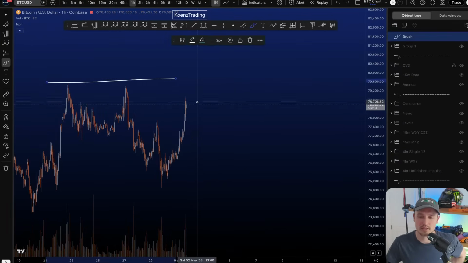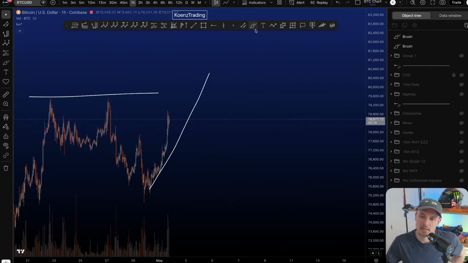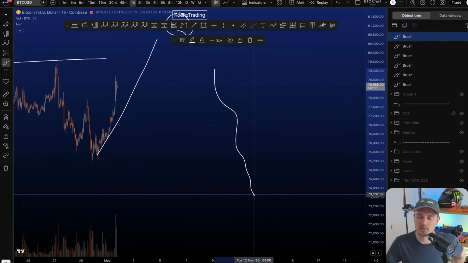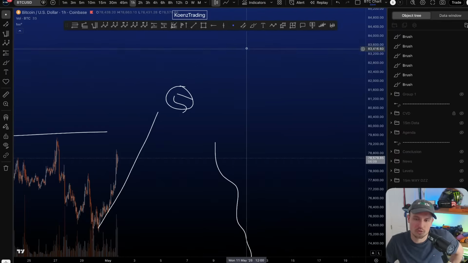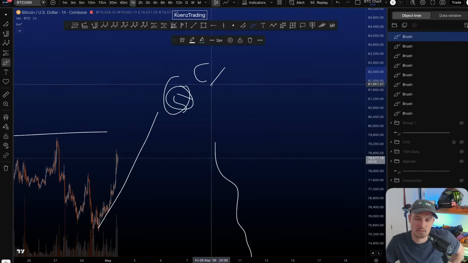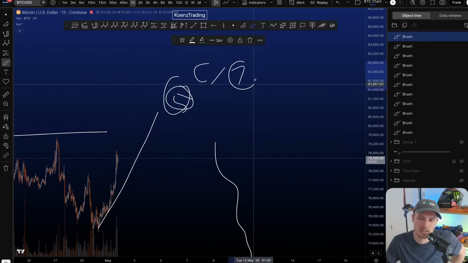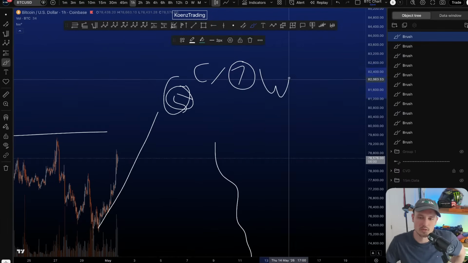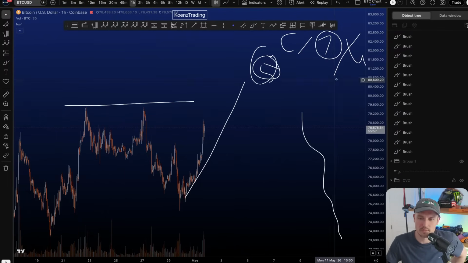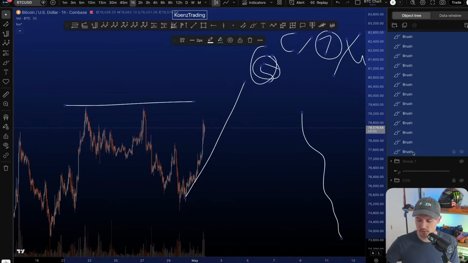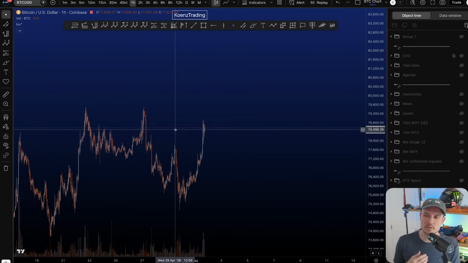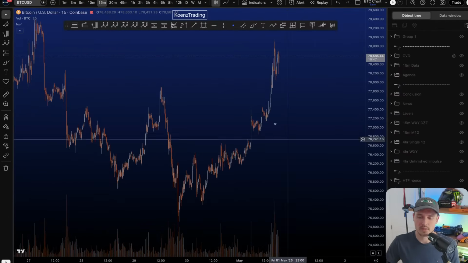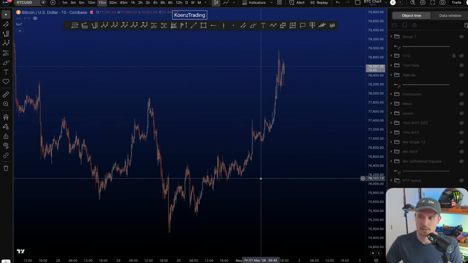If price is going to take out the highs with this move up, you've got to be more patient for bulls because potentially there's a 5. And then the question is, is the move down corrective or is it motive? Because you don't know if this wave 5 is going to be a C or a 1. C for the bears, down to 60K. Another 1, positive for the bulls, look for more upside. This can also be a W, but let's not go that way, okay? You're looking for retracement. The retracement decides. Corrective or motive, we'll wait and see. And then on the 15 minute, price has been moving up.